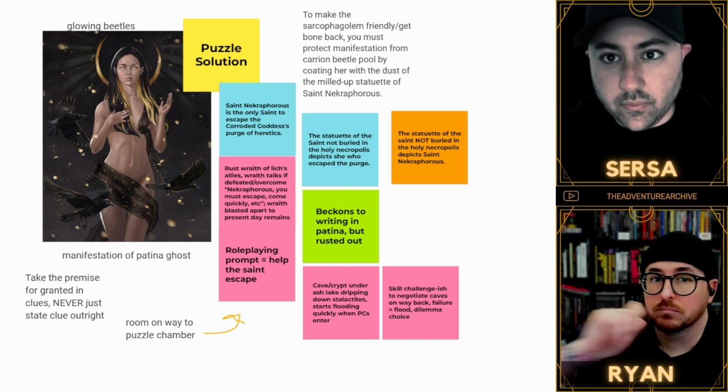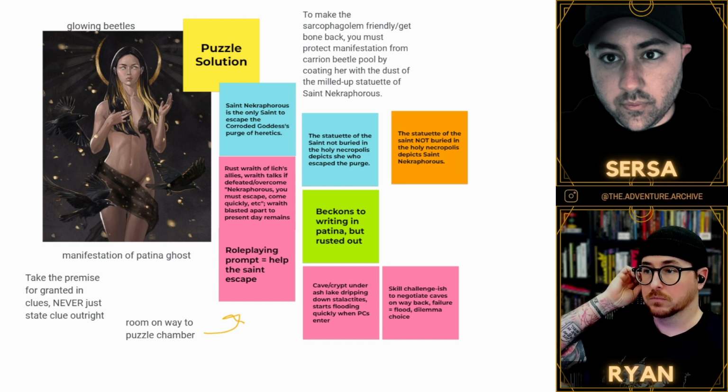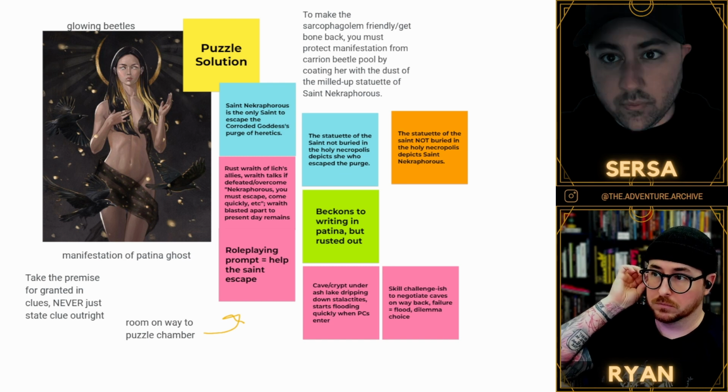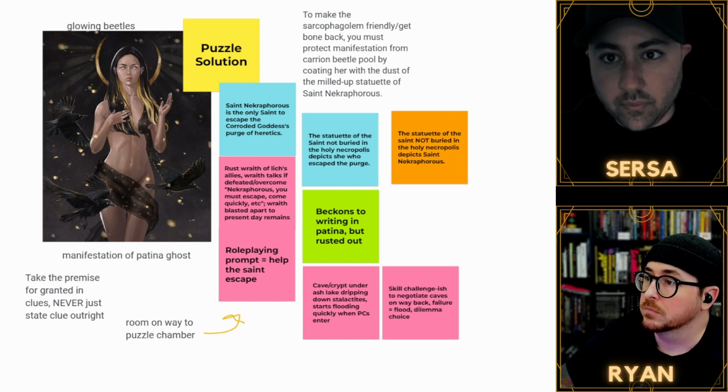But that's a detail that you can develop separately. You can either do the puzzle first or do the monster or trap first and then combine them together. And then same with the reward. We worked it out here, that the sarcophagolem is friendly, but you could also just leave that blank and do the puzzle first and then work out what the reward's going to be. But yeah, it's an involved process.